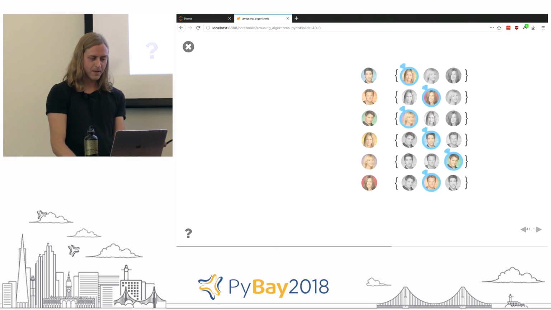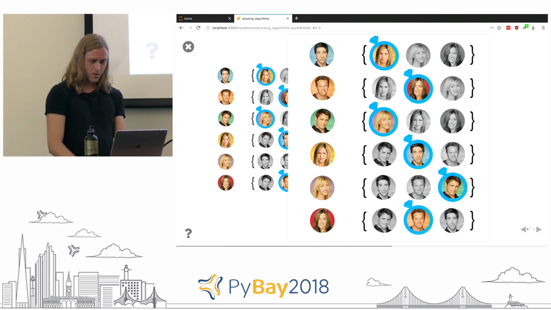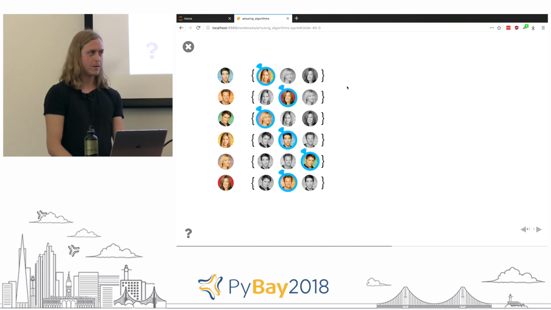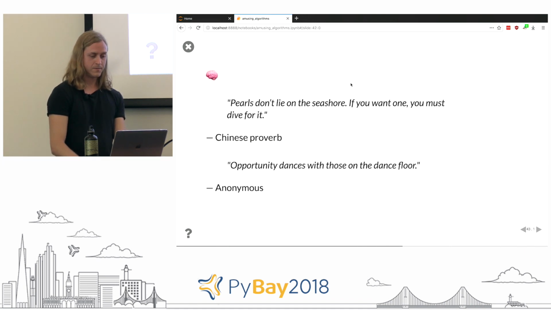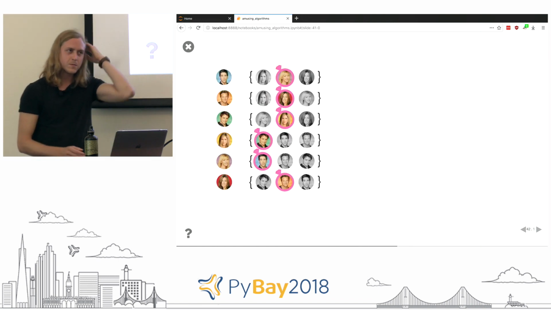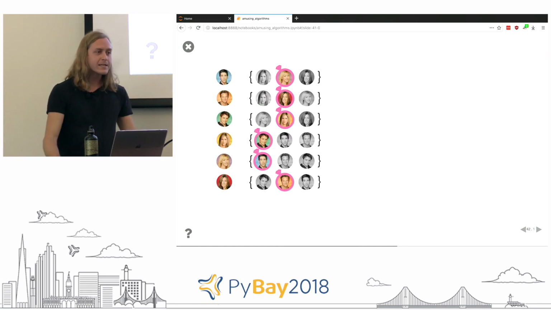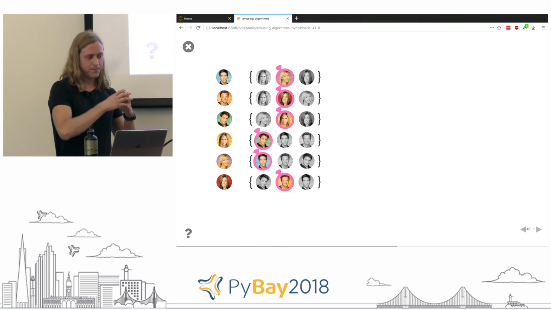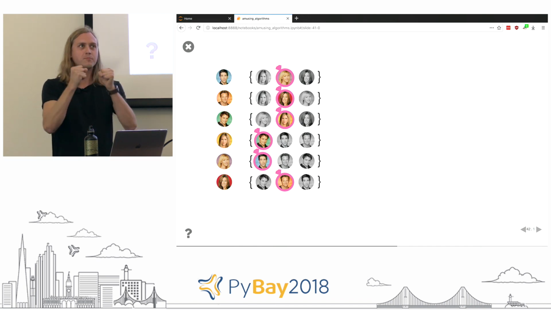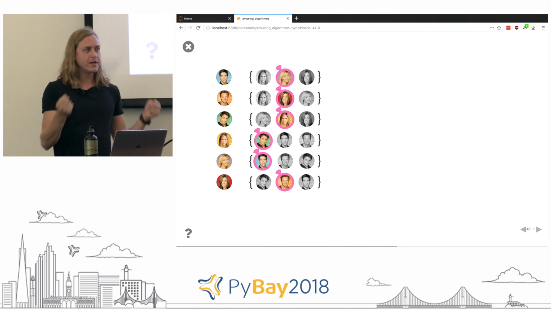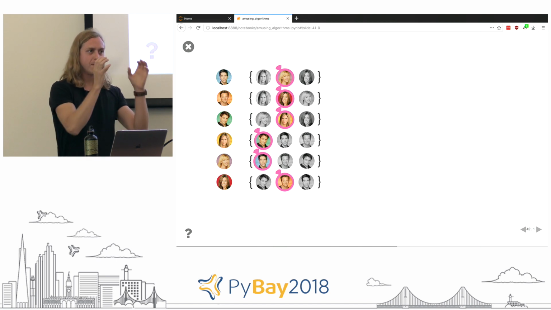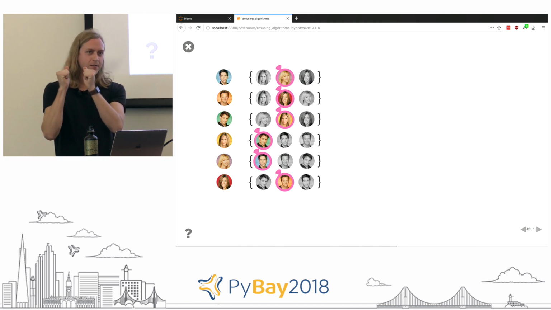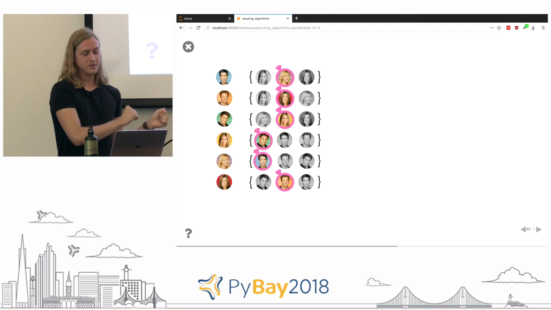How could this be? So when you look, this was the picture when the men went first. This is the picture when the women went first. And it's essentially the difference between, if you're doing the asking, you are going to get the best option that will have you. But when you're just sitting around and waiting for someone to come up to you and you're doing the evaluating, instead of getting the best option that will have you, you're getting the least worst option.